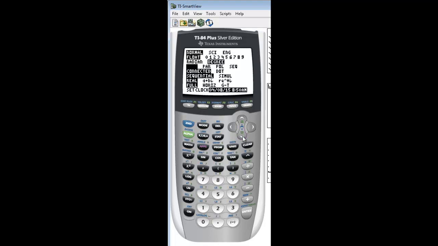If you look down here, you'll see function mode, parametric mode, and this next one here is called polar mode. When you choose that mode, when you go to your y equals, instead of saying y equals, you're going to see the equation in the format we see for polar mode, which is an r equals equation. Once you've got that mode changed, you can go back to your main screen, and now when you hit your y equals, you'll notice that it says r equals instead.